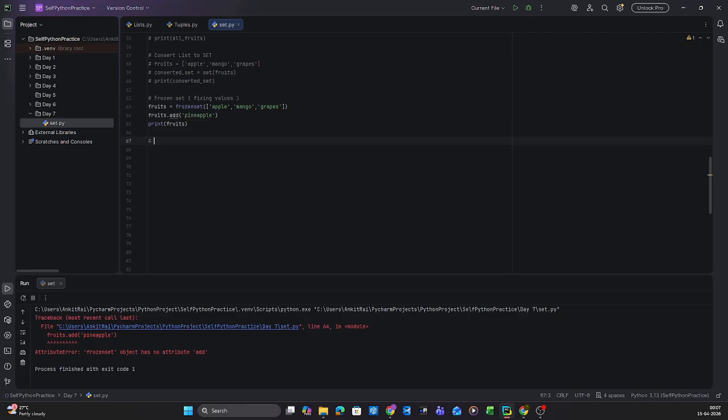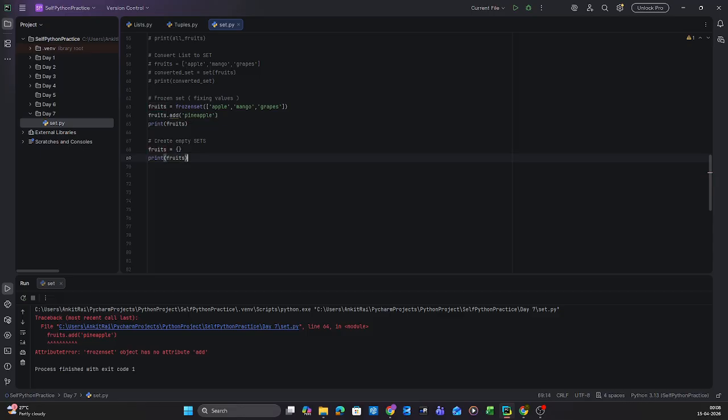Next, let us see how to create empty sets. Can we create an empty set like list and tuple? Let's see. Let's say we have a variable fruits with curly brackets, and print fruits.